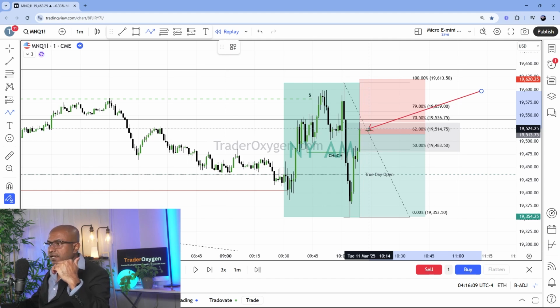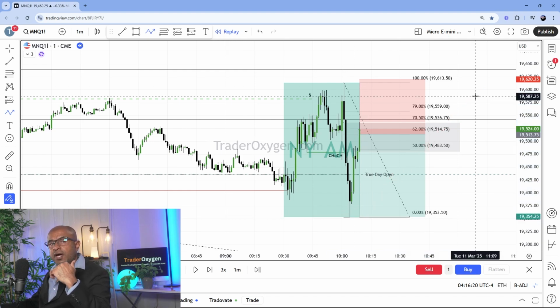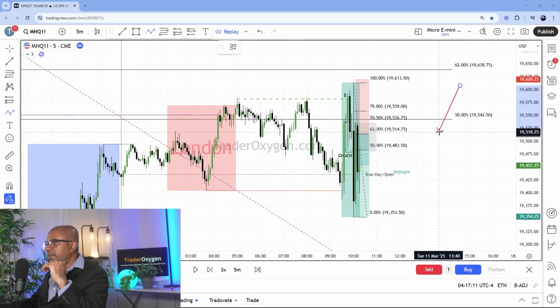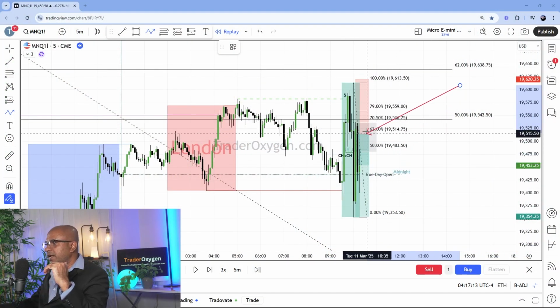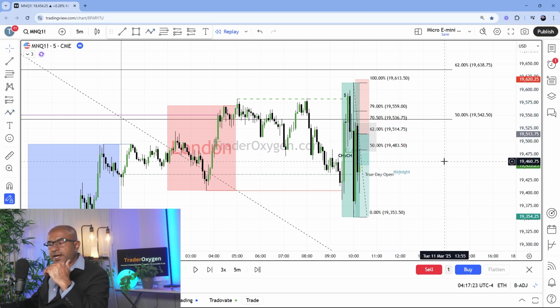And as I said earlier, our first partial take profit will be around this swing low. So now let's go into the higher time frame, 5-minute and 15-minute, and manage this trade. Okay, so now let's jump into the 5-minute chart. In the 5-minute chart, when we are managing the trade, we can see the price is pushing down in this area. So let's see what the price is doing further.